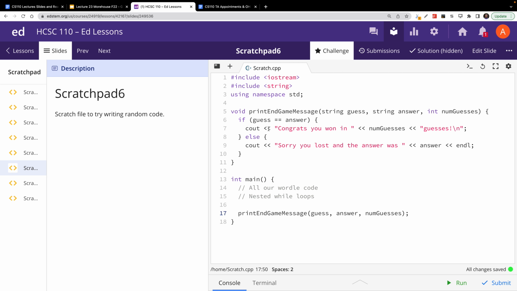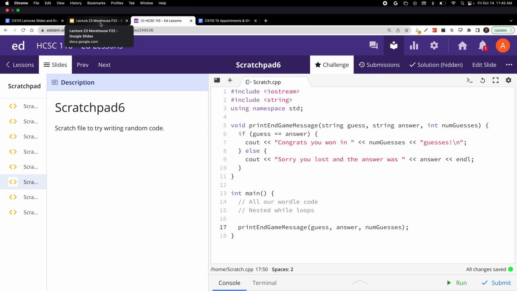Right now, the problem with Wordle is the code wouldn't work and you had to look through 50 lines of code to figure out why it wasn't working. It was tough to isolate where the problem was. But if you do it like this with different functions, it'll become easier to fix errors, and it'll help you build your code up one level at a time. Okay, cool. Any questions on this example?